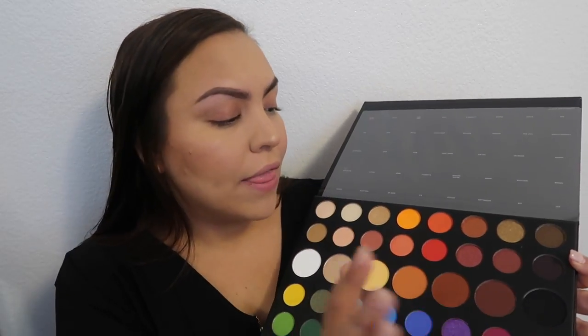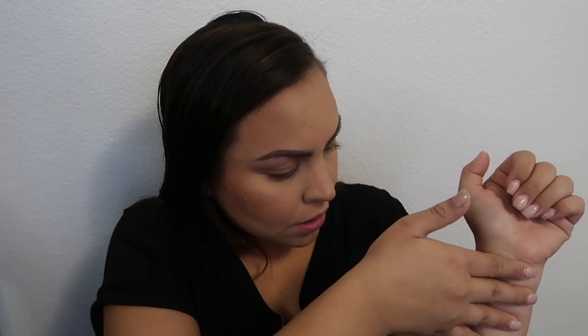'So good' is this gold shade here and then there's the black shade in the palette, just to kind of see how pigmented those are. I'm dipping into 'so good' and also dipping into the black. You can kind of hardly see the gold one but you can still see it a little bit, and here's the black one — I did only dip into it once. So as you guys can tell I don't have any eyeshadow on or lipstick.